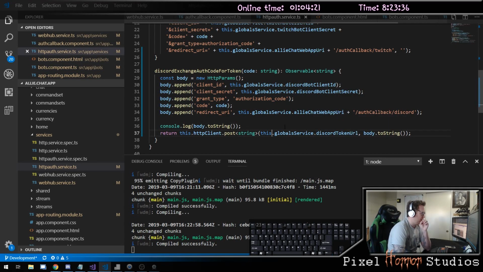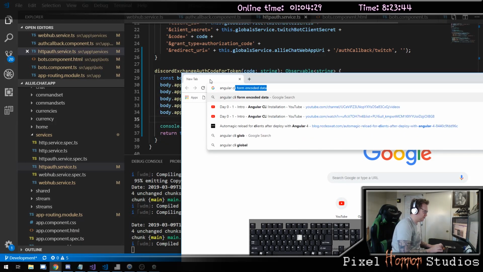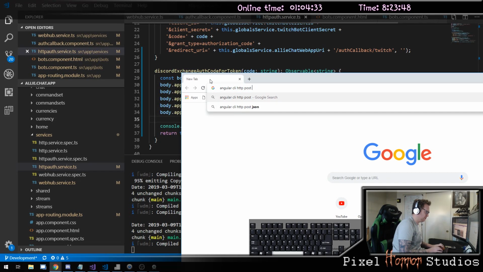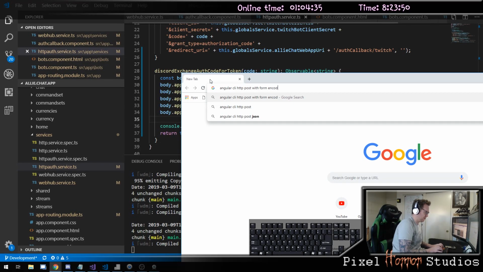Yeah, it's not appending anything in here. So let's look at that again. We want to do Angular CLI HTTP post with form encoded body.